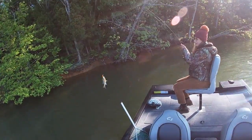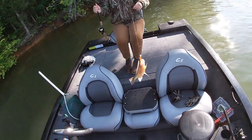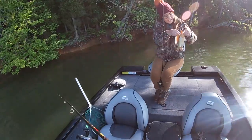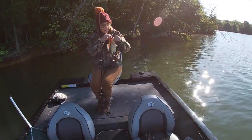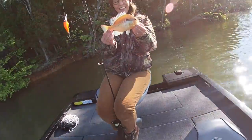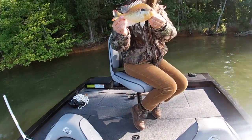Oh my gosh. Red breast. Oh my gosh, it's huge, babe. That's massive. He's huge. What in the world? Good choice, color. I was just condemning your choice, and it just did an amazing thing. My gosh, what it did. Look at this. It's pretty. It is pretty. Very nice.